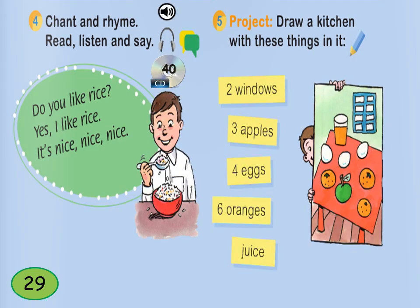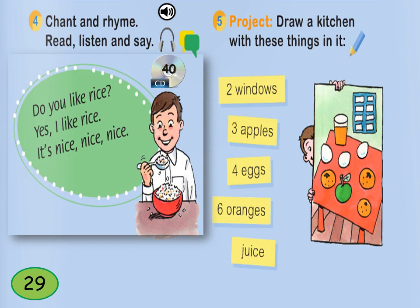Saudi Stars 2. Activity 4. Chant and rhyme. Read, listen, and say. Do you like rice? Yes, I like rice. It's nice, nice, nice.